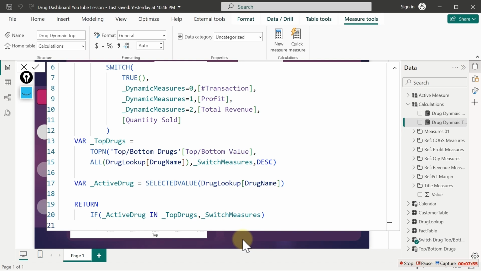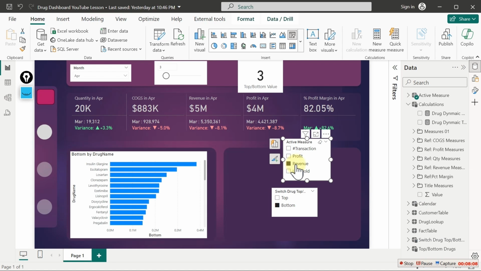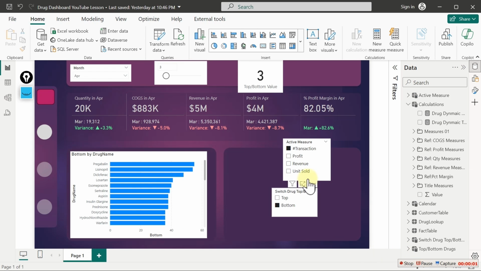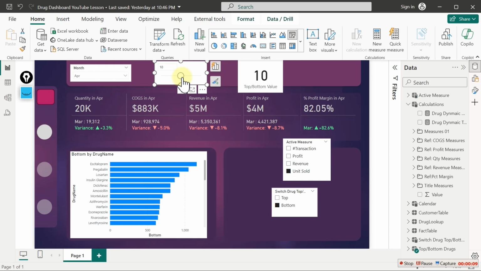Okay, let's take a look at it. Okay, it seems to have an error somewhere. Let's see how we can quickly fix this. All right, the switch of the measure works 100%, but the returning of our top N here is no more working.